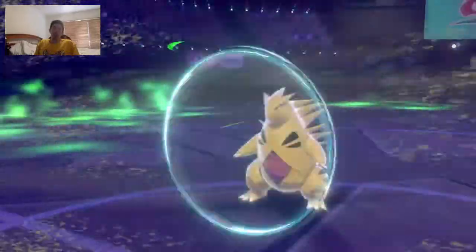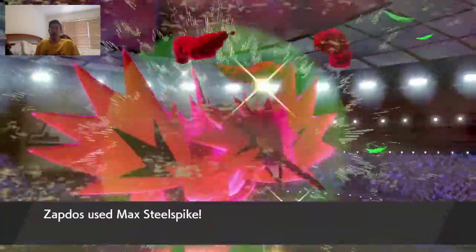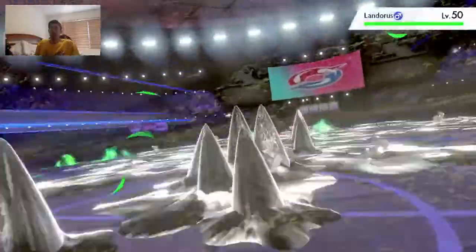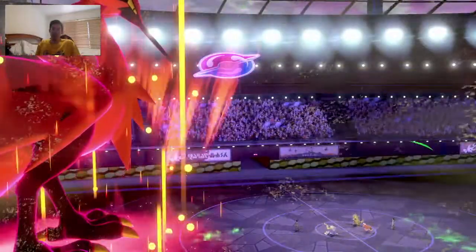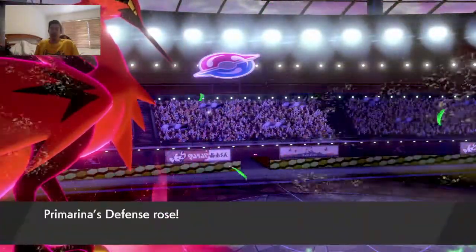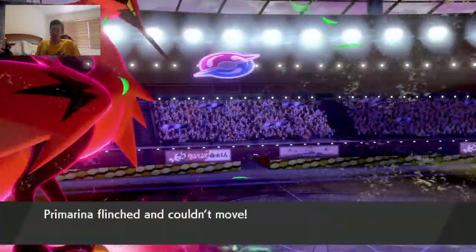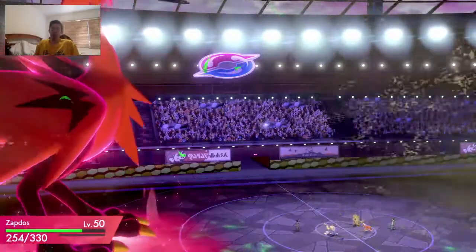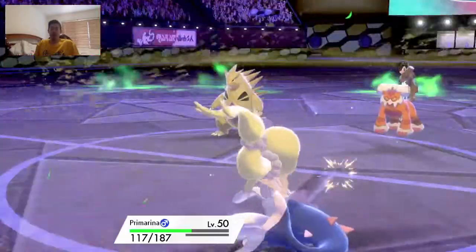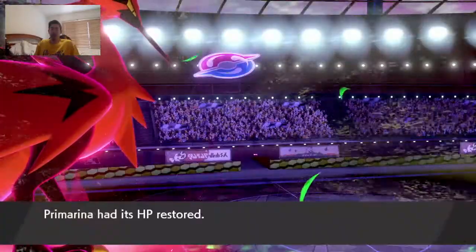Tyranitar uses Protect, so that's beautiful. That's what we want to see. And I should be faster. Steel Spike comes out. That's not going to do it, but as long as it doesn't fly. Rock Slide. Okay, as long as I don't flinch. Primarina flinches. Buffeted by the Sandstorm. But I guess I'm cool with that because now a big old fist should come out.